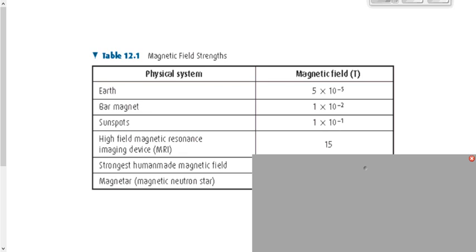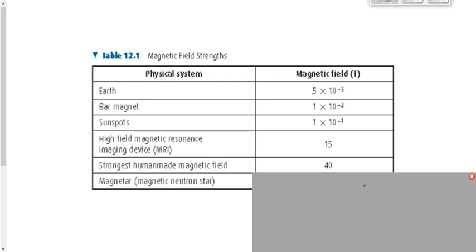The strongest human-made magnet ever? Well, when I made up these notes, it was 40 Tesla. I read about a month ago that a lab, and I want to say it was in Japan, I'm not positive about that, built a magnet that was dramatically stronger than 40 Tesla. You can Google this. It literally blew up the lab. Their lab literally blew up as a result of the massive amount of electric current that it required in order to generate this magnet. But they set a world record. They made the strongest magnet ever.